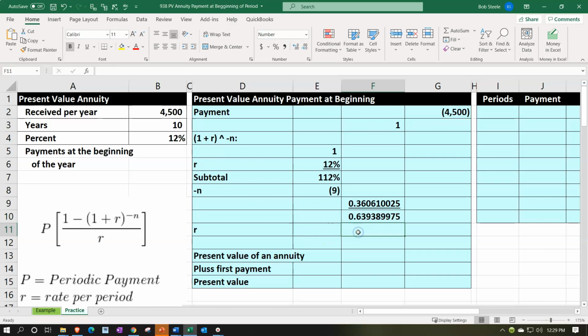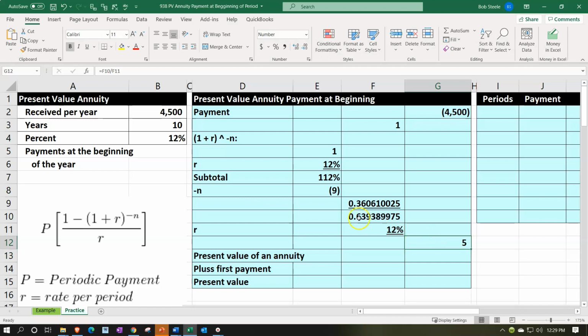We'll bring in the denominator now. That's going to be the 12%. 12% on the denominator. Let's percentify that one. Home tab, Number, Percentify. And then Home tab, Font, Underline. We'll bring this into the outer column now. This is going to be then the numerator divided by the denominator.